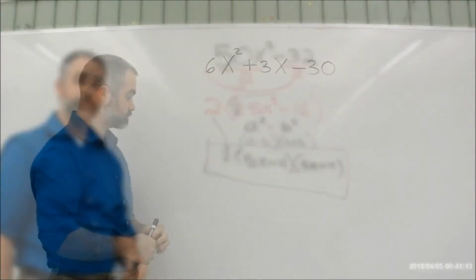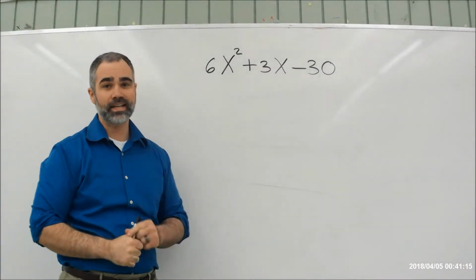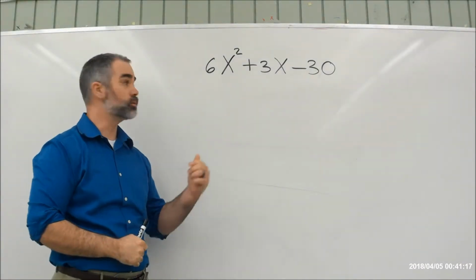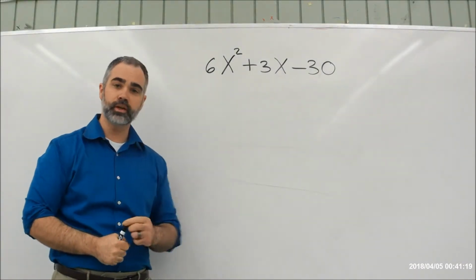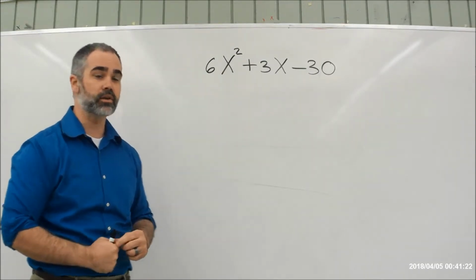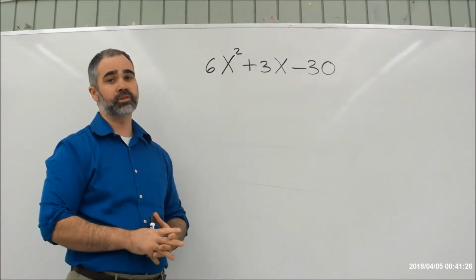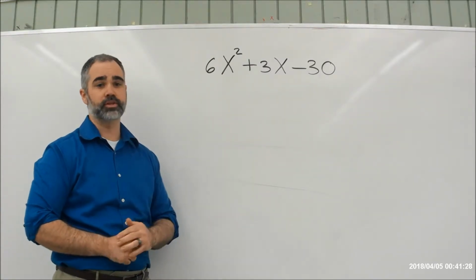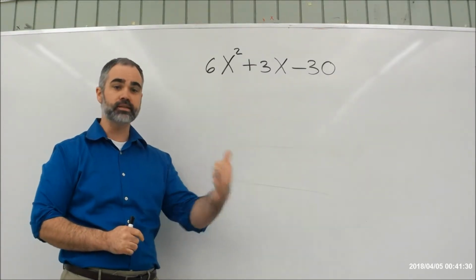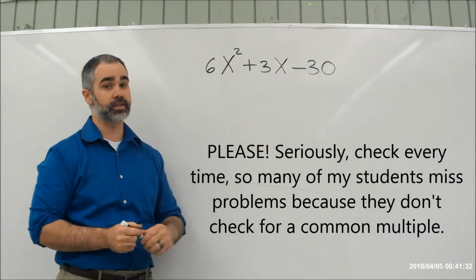All right, let's look at another one. Here's our next one we're going to try to factor. And if you remember what we did in the last one, it's going to give you a pretty good clue on how we're going to try to tackle this problem. Remember, always look for a common multiple if you can on every problem that you're factoring. It will make them easier, and sometimes it's the only way to factor stuff.